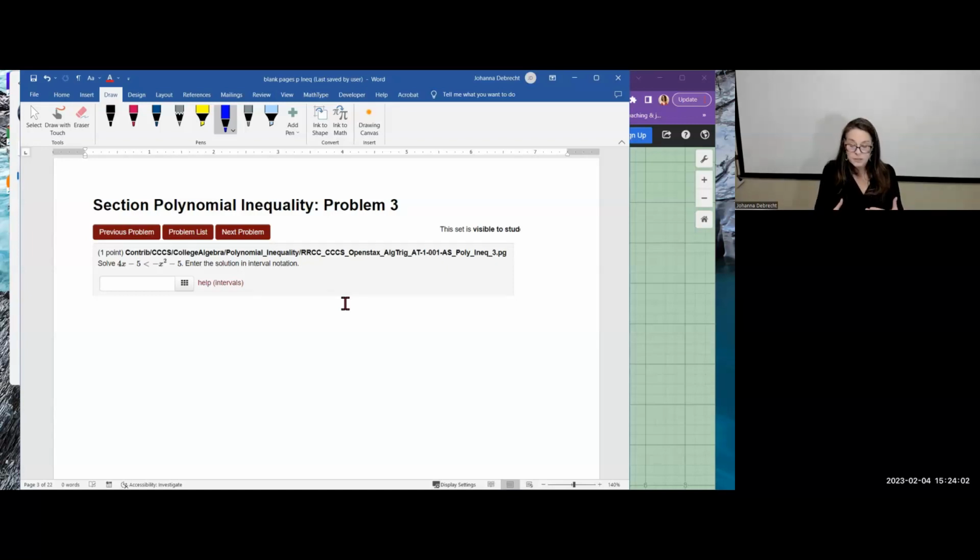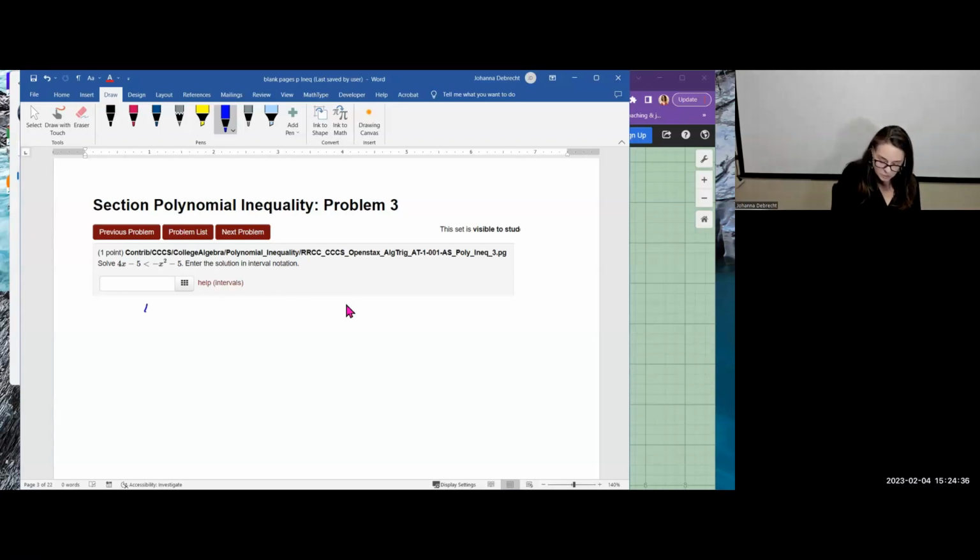We're going to look at this one a little bit differently. This one has a quadratic in it, so we cannot use the approach that we used with just lines. We're going to have to use a different approach. We have both a negative x squared term and a positive 4x term. What we want is for our squared term to be positive, so we're going to move everything to one side of the inequality, whichever one gives us that x squared term being positive.